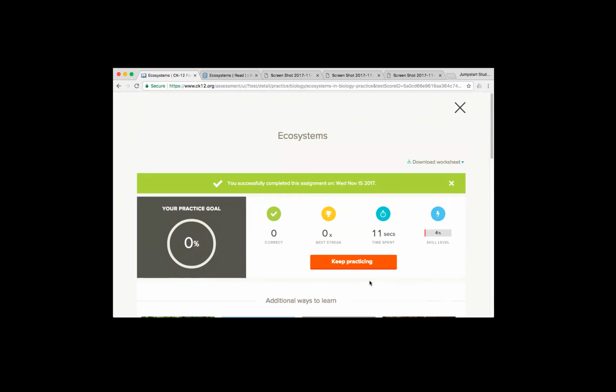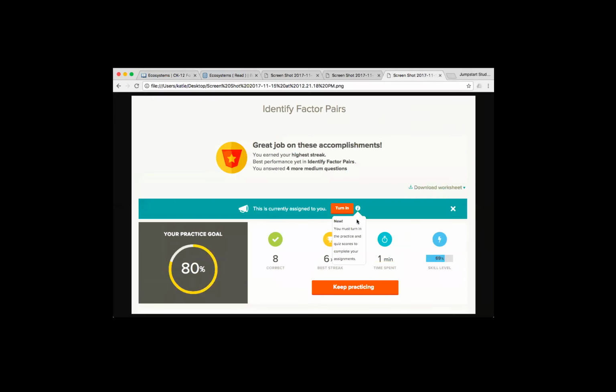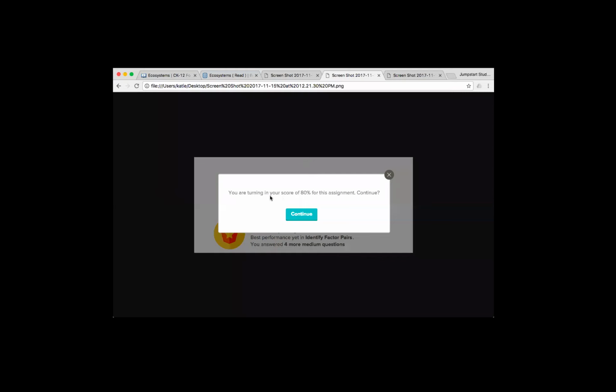Now, this has been a little bit confusing for some of our students and teachers in terms of when they want to choose to turn it in. So shortly, this will change, where instead of it just auto-registering, the students will start seeing this option. They'll start seeing that same turn in button on their practice. So let's say they got 80% correct, or they were getting close to the time that something was due. They could then choose to click the turn it in button. This is coming shortly, so you won't see this right now. So just note that this is happening in the near future. At that point in time, they're going to want to start turning in their practice that way. And let's say they did that practice, they got 8 out of 10 correct. And then it gives them this prompt.